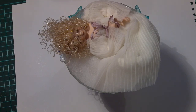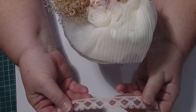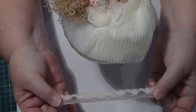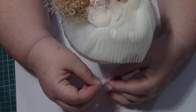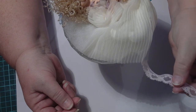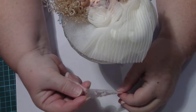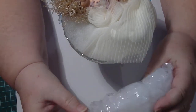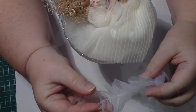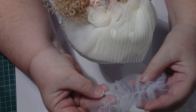I suppose you could get a piece of lace like I showed once before, and add the beads and things to it and turn it into your own trim that way. If you don't know how to crochet, make your own trim using things like this. Anyway, this here that I got from Jeanette's parcel that she sent me is gathered up, but of course it's probably done by a machine. People can do this themselves.